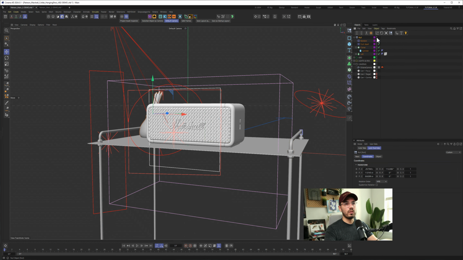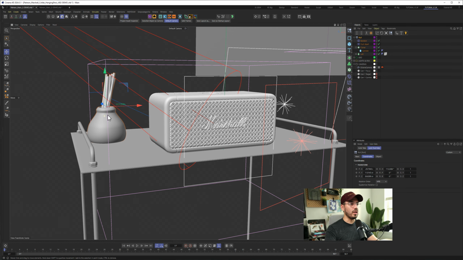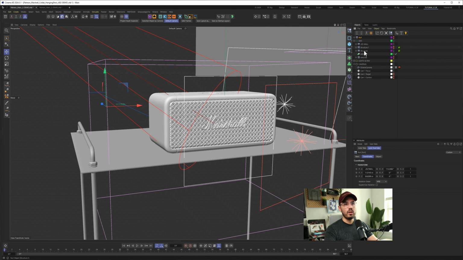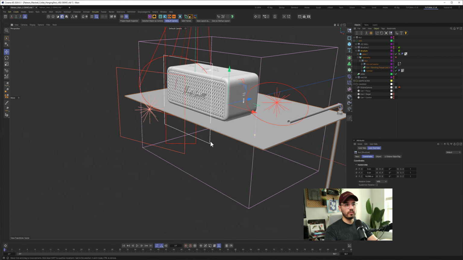And this looks like, what is this? Oh yeah, you can see that I was trying to add something else here, but ended up just hiding it from the view and keeping the speaker by itself. So let's take a look at the structure. I believe I built this with symmetry so that I will have more control.